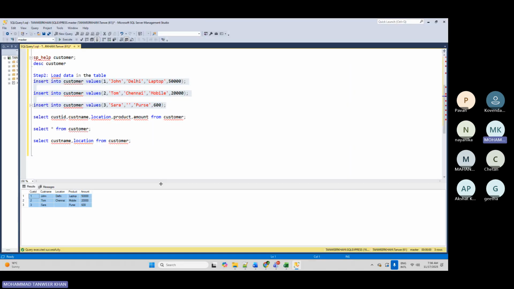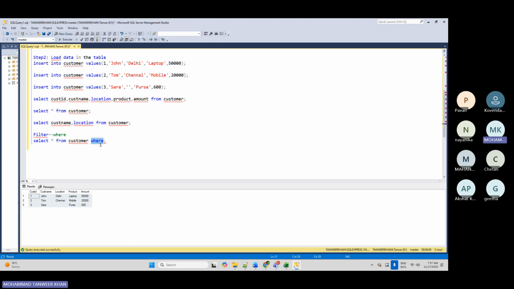So whenever you have to apply a filter, first of all, write select star from customer. Then write where. The where keyword acts as a filter. If you write where, the SQL engine will understand that you want to apply a filter.